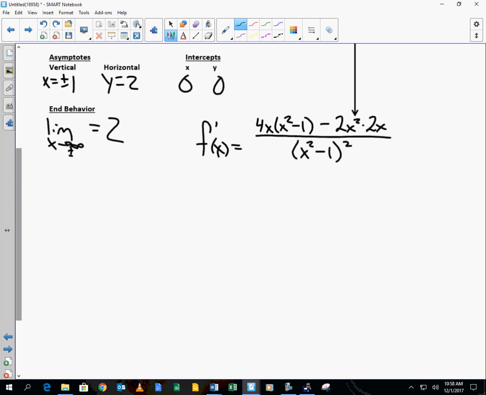What's going to happen? So, Michael, if there was an x squared minus 1 over here, you could take an x squared minus 1 out of each term. Yeah, but you got a 4x cubed and a negative 4x cubed, so those are going to cancel, right? So you just get a negative 4x in the numerator. Thank you, Maddie.